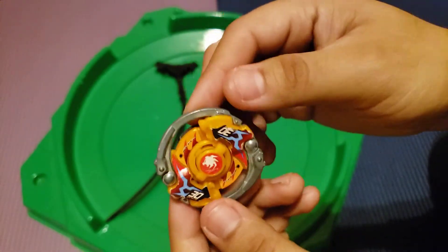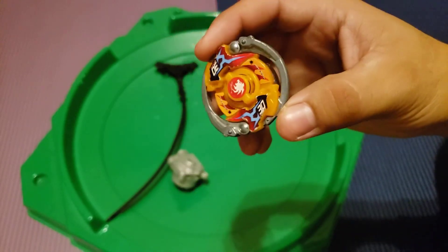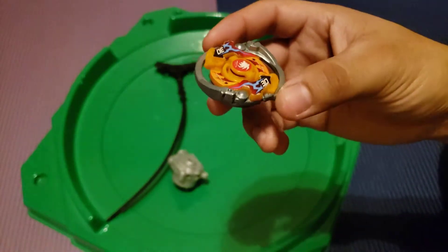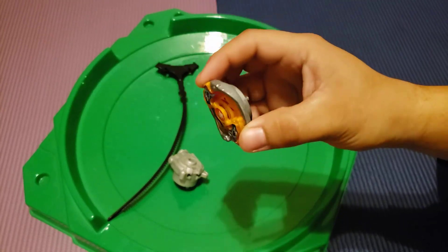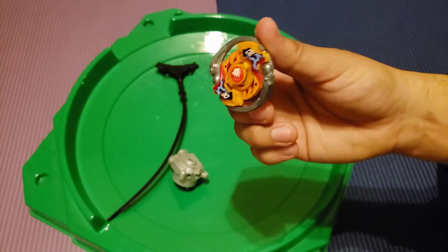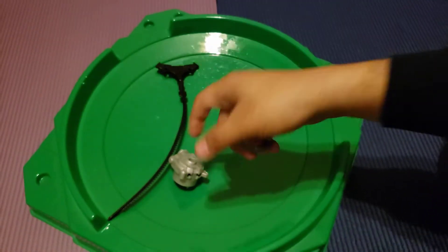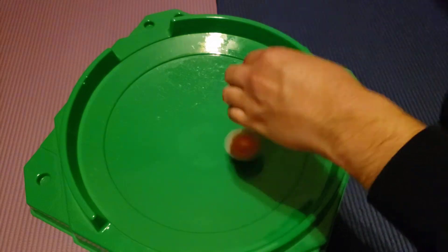Looks very nice — good addition to my HMS collection. I'm still trying to get the other HMS bays. Shining God and Bloody Devil are gonna be very hard to get, very expensive, but I'm slowly working towards getting those. Anyway, this is the beyblade here, so we're gonna do a test launch with it. I'll use the ripcord they gave me. So of course putting it in right spin — ready, three, two, one, go!